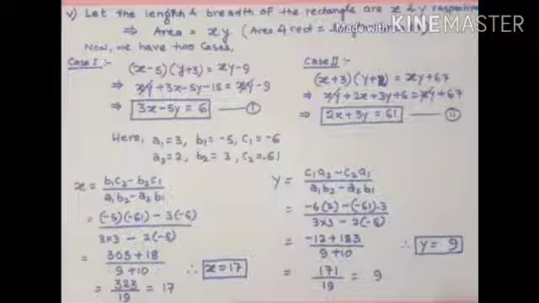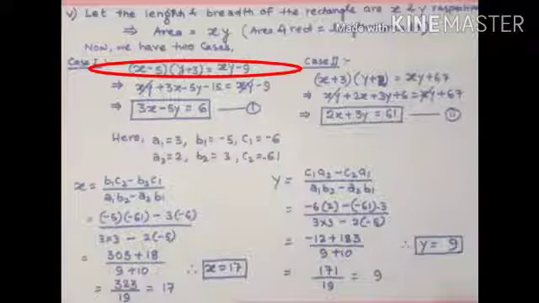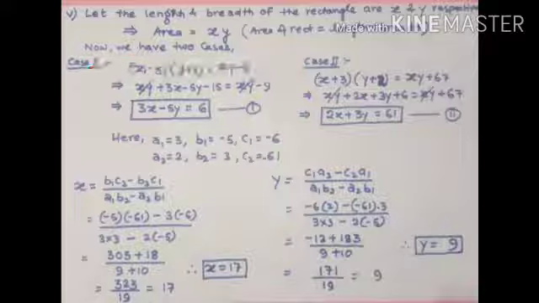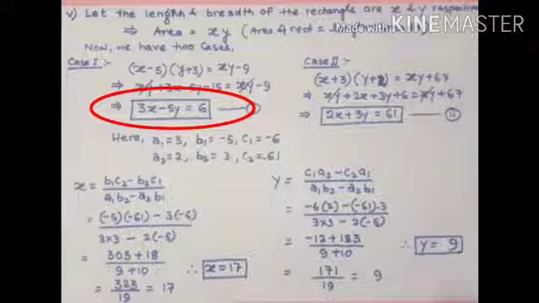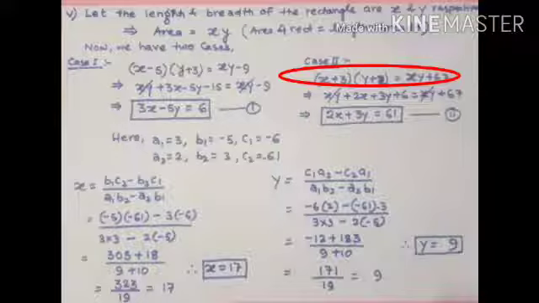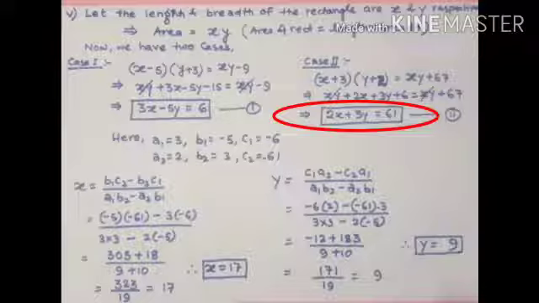So dear students, the equation can be framed as x minus 5 into y plus 3 equal to xy minus 9. On simplifying this, we get equation 1, that is 3x minus 5y equal to 6. Now we are going to frame equation number 2. Let us read one of the statements in the question. It is given that if we increase the length by 3 units and the breadth by 2 units, the area increases by 67 square units. So we can frame the equation like this, as you can see on the screen, that is x plus 3 into y plus 2 equal to xy, the former area, plus 67. On simplifying this, we get equation number 2, that is 2x plus 3y equal to 61.